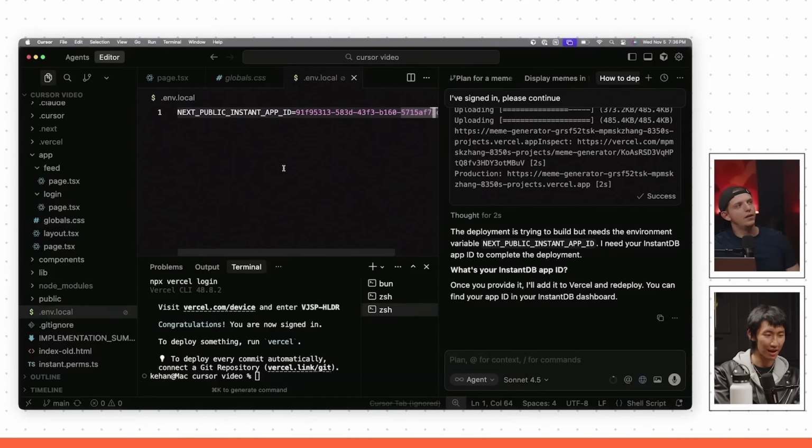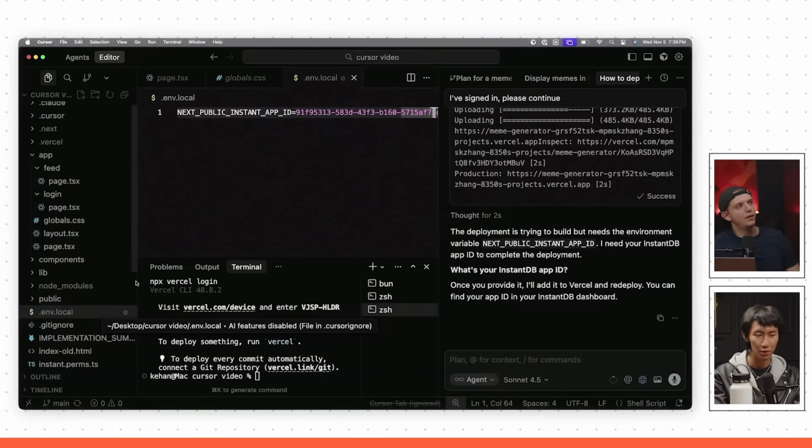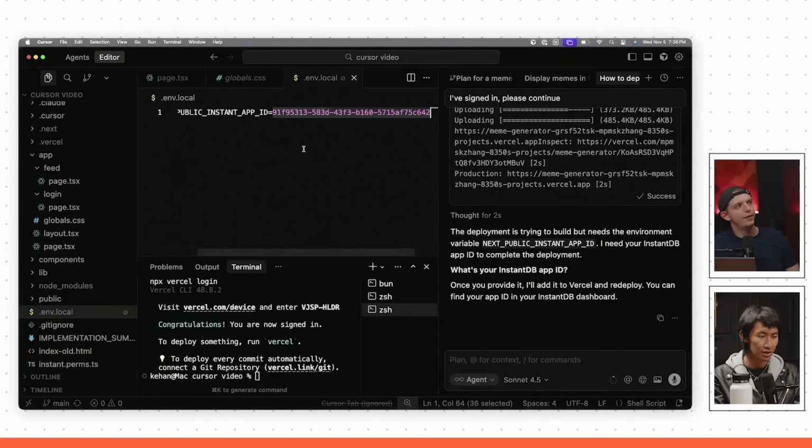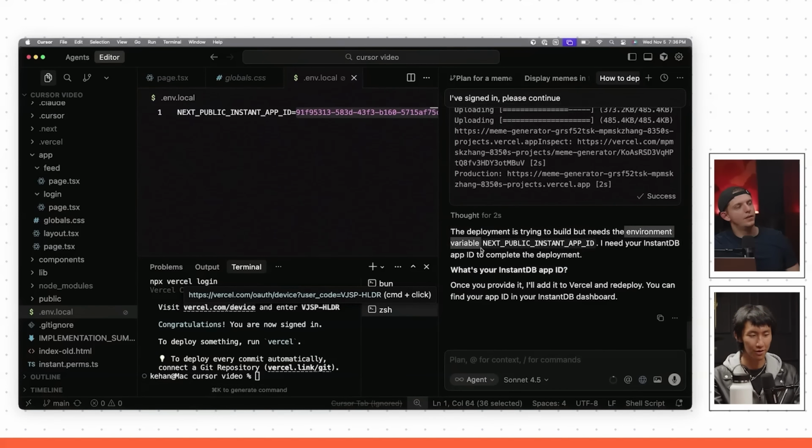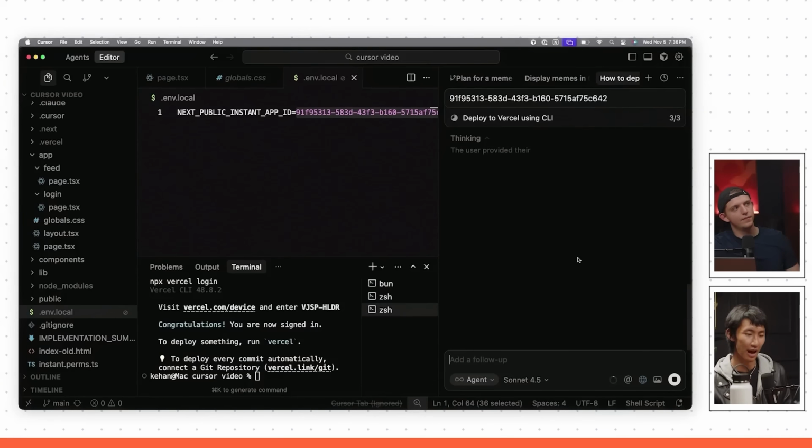A lot of the time, these keys will be placed in an important and secret file called .env.local or .env. Sometimes the .local isn't there. Here's my key, just to connect some dots: .env literally means environment, and it's asking for my environment variable, so that checks out. These are meant to be secret. Do not share these anywhere. Do not push them to GitHub because people can find them on GitHub. This is very important, but I'll go ahead and pass it to the AI and see if it can actually finish deploying.